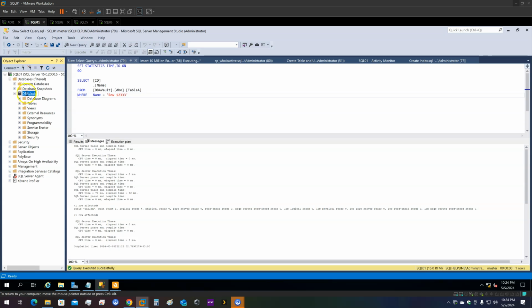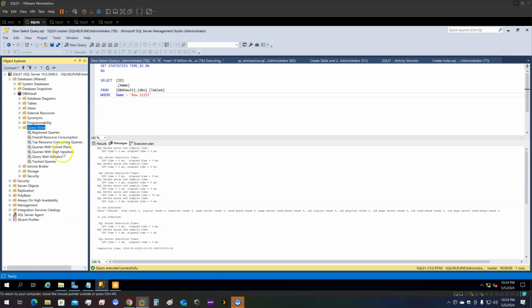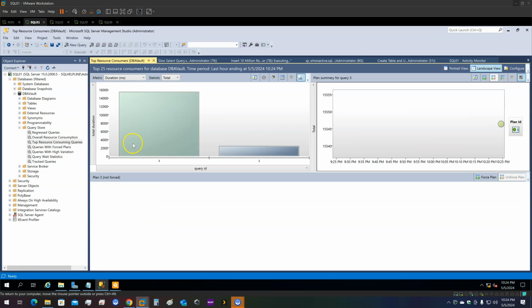Now we will go to the database and see if we have something in the Query Store. After enabling the Query Store, the most important thing is to check the overall top resource consuming queries. We refresh the Query Store, right click, and view top resource consuming queries.